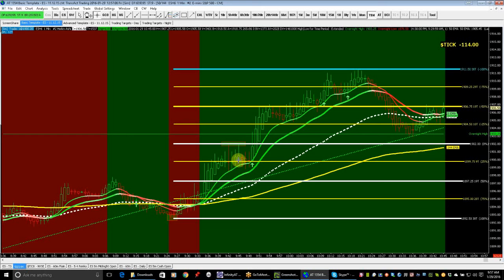If you'll notice those 5 candles there, those 3 candles come down and the 2 candles come up. On the 5th candle, I got a buy signal. So if you would have gone long there, it would have gone all the way up to 1906.75, which is minus 50%. You can see it came right up here.